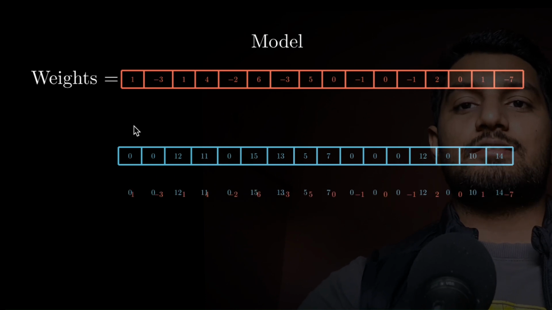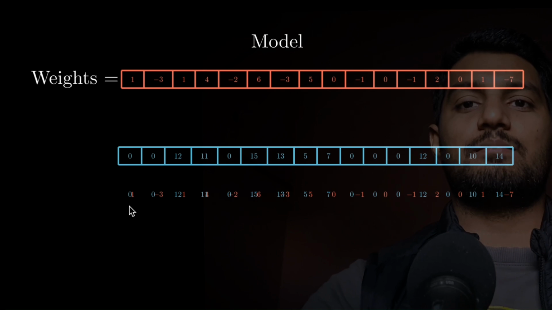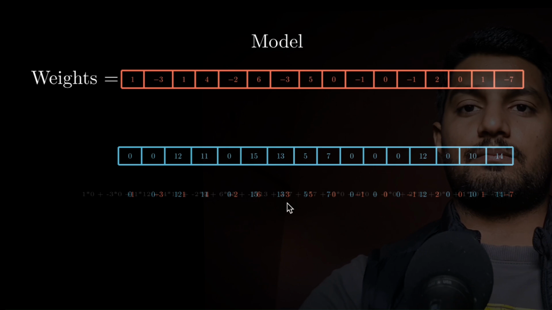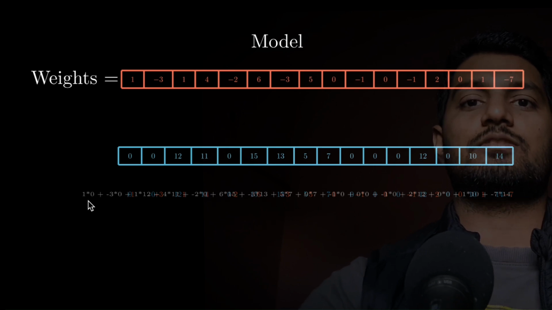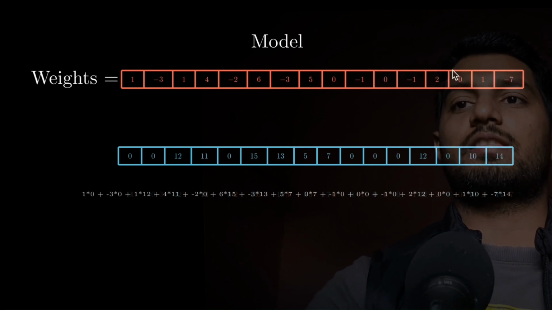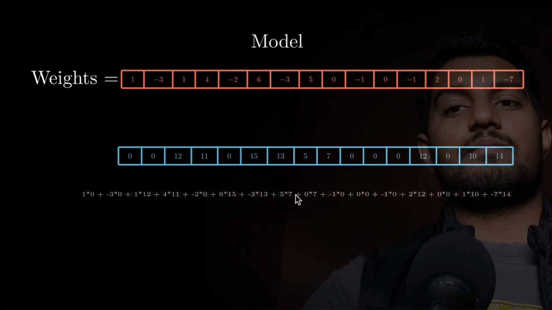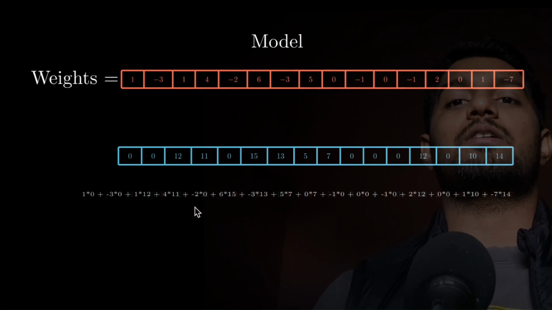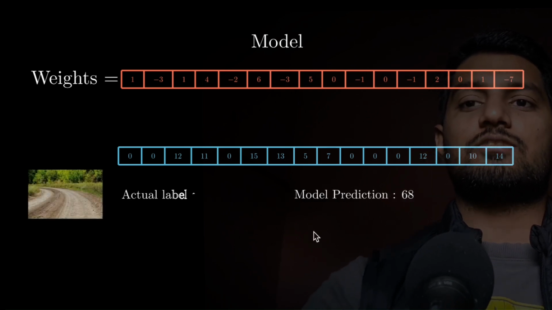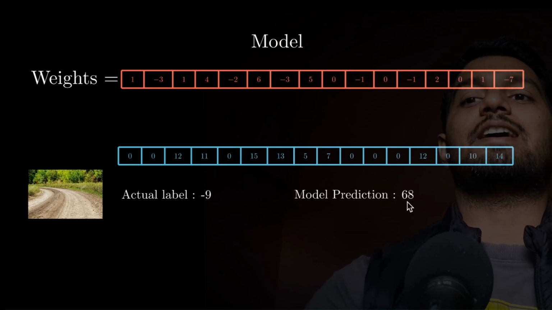And what I want you to do is take these numbers, and whatever is in front of them, multiply them over here and then add them, right? Which will look something like this. If you see, if I multiply, each element, this 0 is multiplied by 1, minus 3 is multiplied with 0, then 1 is multiplied with 10, minus 7 multiplied with 11, as you can see. And if I sum them, that basically outputs my model's prediction, right? If you remember, this was a left turning road. So the multiplication and summation we did gave me a value 68.